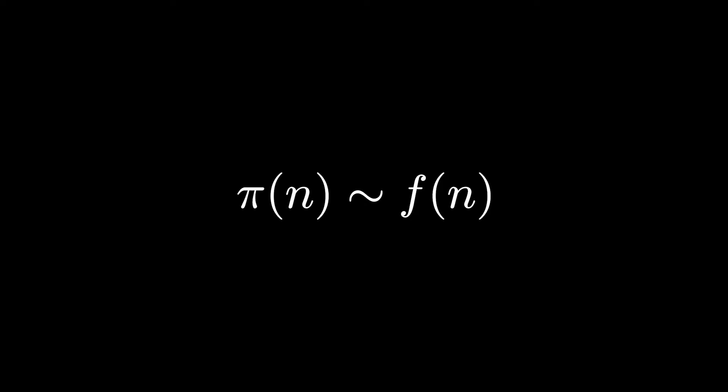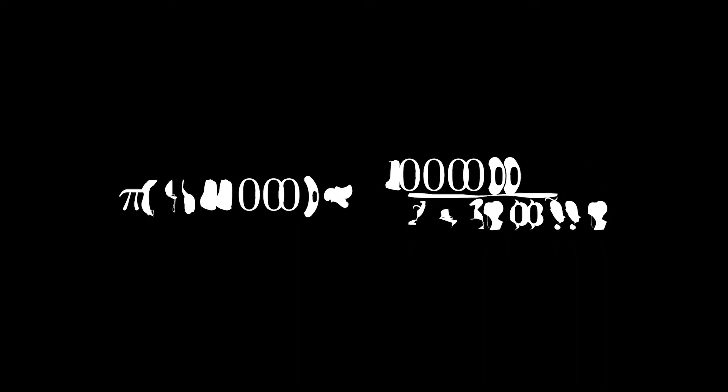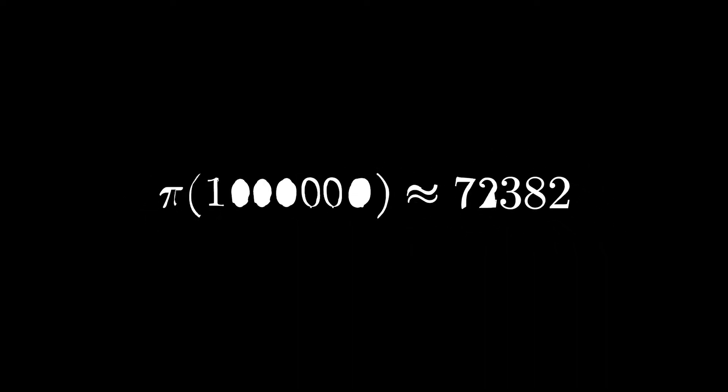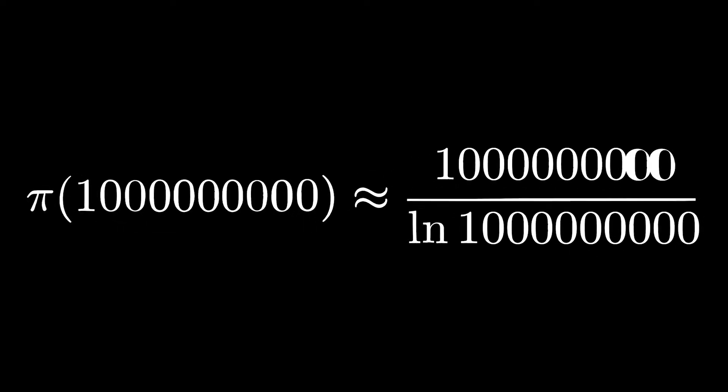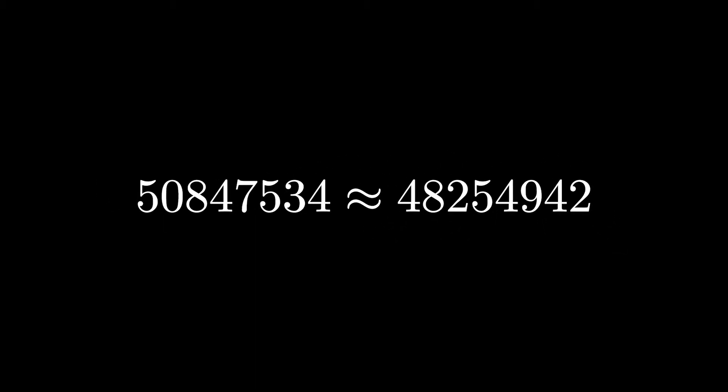So can we approximate the prime counting function? This function, π(n), gives us how many primes are less than or equal to n. Again, we don't know this exact function, but if we can find a function that's asymptotically equivalent, then we can approximate how many primes there are below any number we desire. There are a number of these approximating functions, but one of the earliest ones is n over the natural log of n. Well, let's try. Let's approximate how many primes are less than 1,000,000. Well, 1,000,000 divided by the natural log of 1,000,000 is 72,382. There are exactly 78,498 primes less than 1,000,000, so not bad. That's less than 8% error.